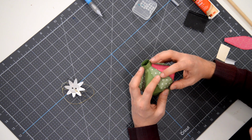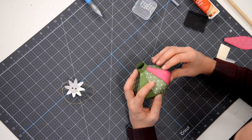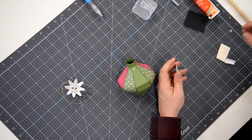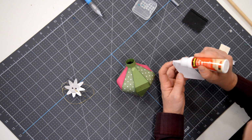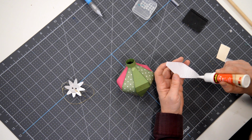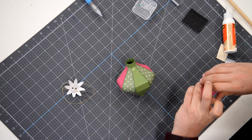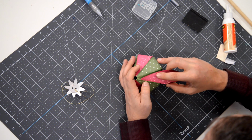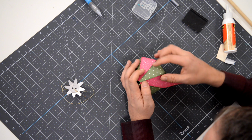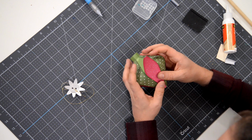We'll take a final look at how everything came together here in just a moment, and I'll share some tips with you on how to clean up any potential imperfections you may have. Okay, so that just leaves one more panel for me. Again, concentrating the glue at the top, bottom, as well as the sides. Okay, starting at the bottom, get it nice and centered, nice and aligned with the very bottom. Okay, keep that nice and flush up against that section there, like so.